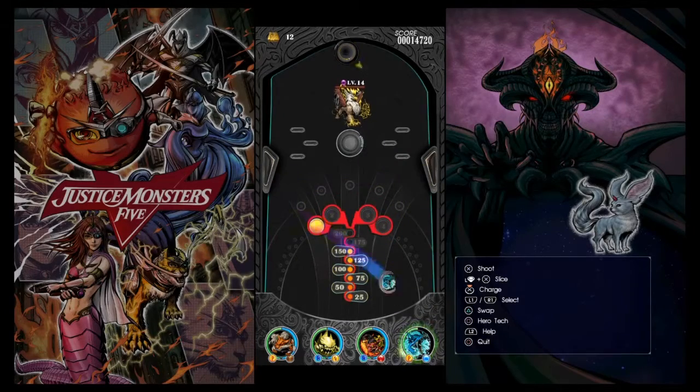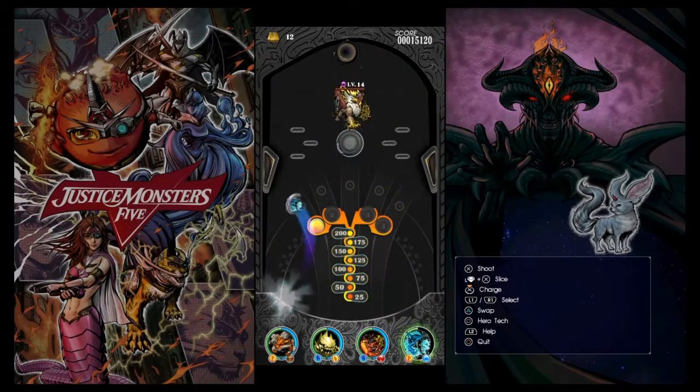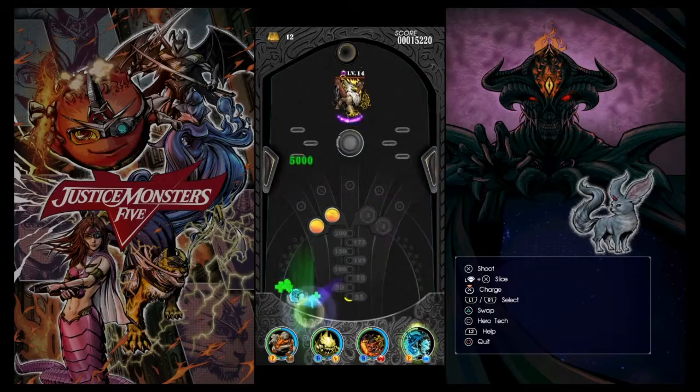So now I'm on the right hand side, now I want to aim right. Left, left, right, left. Look at that, just like that, I already got 3 coins. Now I'm going to go ahead and jump ahead to the final stage and where we're going to sum up this video.